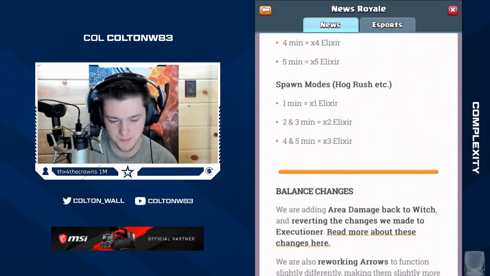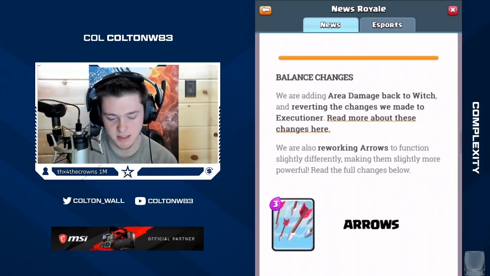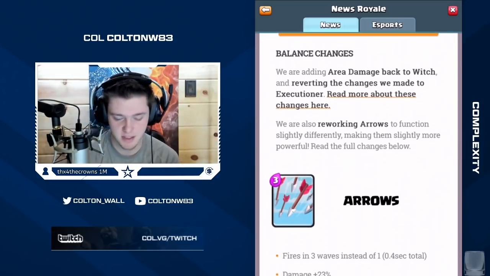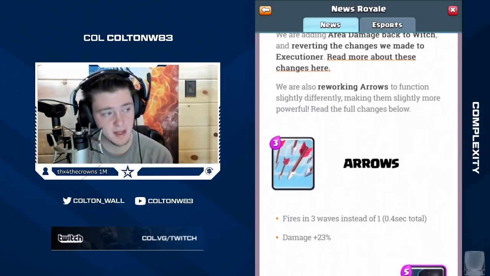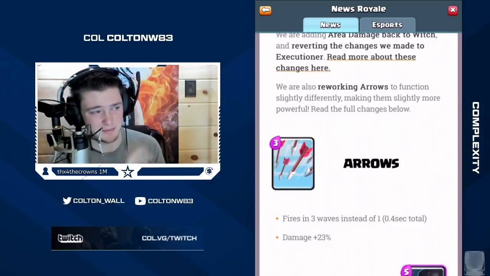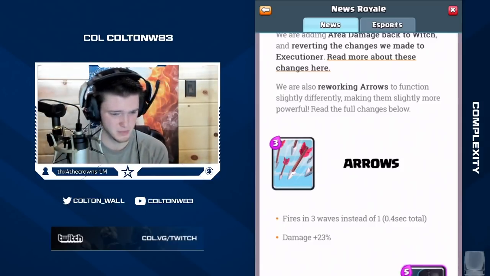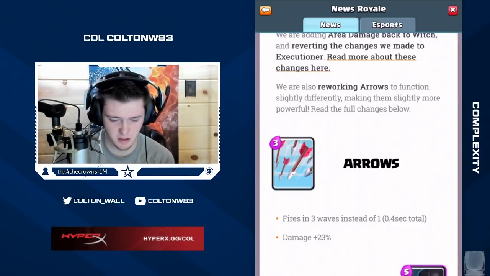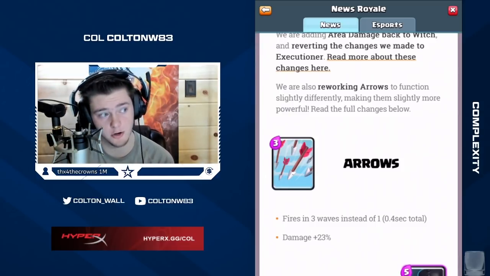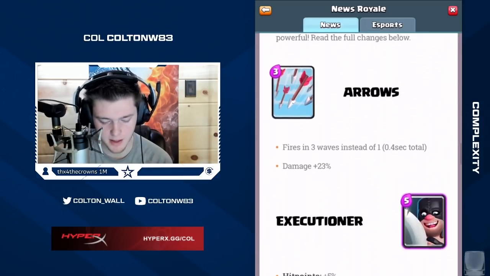Alright, so spawn modes, hog rush, yeah. Balance changes. Oh, so they actually made arrows where it fires pew, pew, pew. And it does slightly more damage overall. Definitely arrows are better now. And I think it's still a little bit like, it gets a +2 elixir trade versus mini horde, but then sucks against a lot of other stuff. But I do think this overall makes it a more healthy card and a more balanced card. Well, a stronger card, but a more healthy card. I kind of like it.